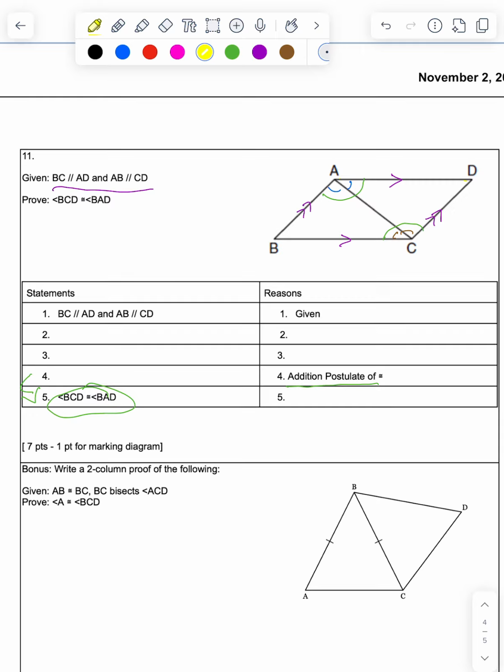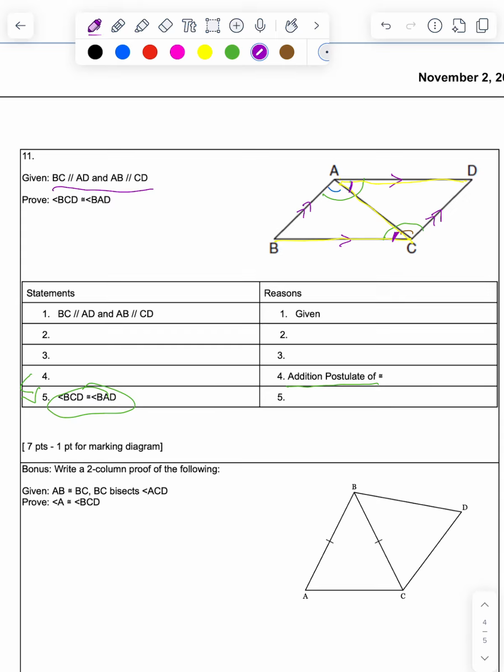If I highlight these two parallel lines and the transversal that connects them, you'll see the letter Z. So in the corner of the Z are alternate interior angles, and they are congruent because we have parallel lines. So this and this are in the corner of that yellow Z.